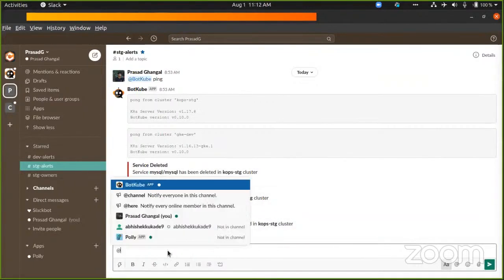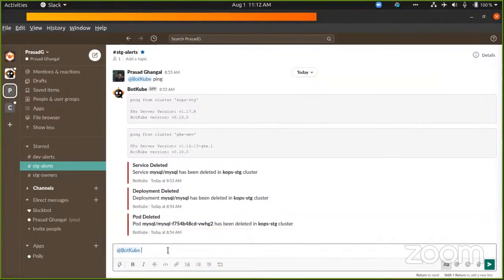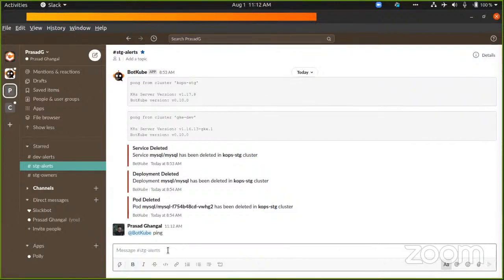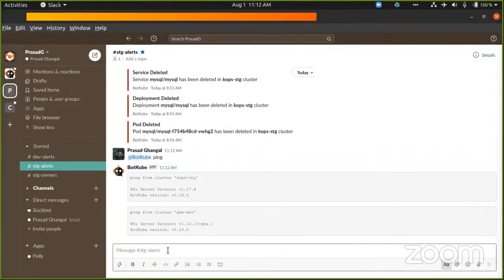So as I said, you can use a single BotKube app to talk to multiple clusters. So I'll try to check the health of the backend. As you can see, when I executed BotKube ping, I got a response from the backend in the COP staging cluster and one from the GKE staging cluster. So these are the two clusters to which I can talk through the BotKube app.